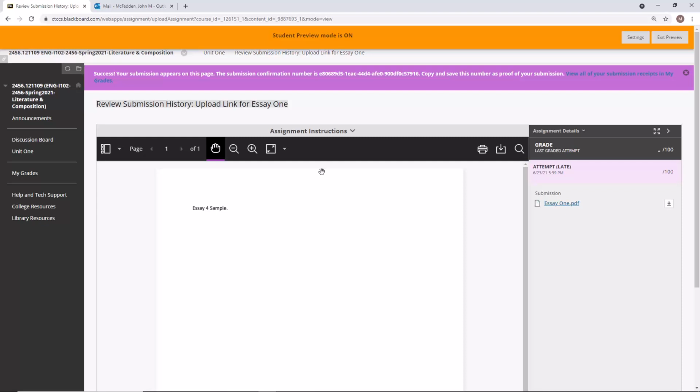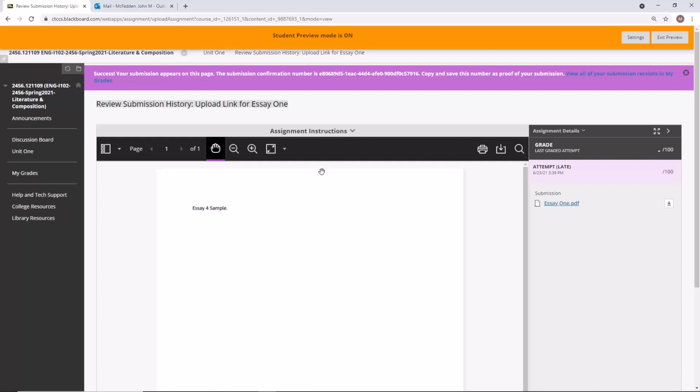For example, it's been my experience that when a student uploads a Google Doc and it comes through Blackboard and says uploaded successfully, when I download it, it might have been double spaced when you created the document, but for some reason Blackboard distorts it, so it makes it look like it's triple spaced.